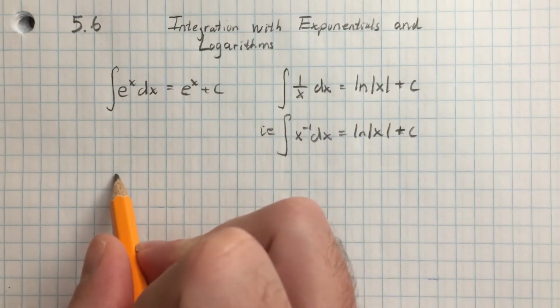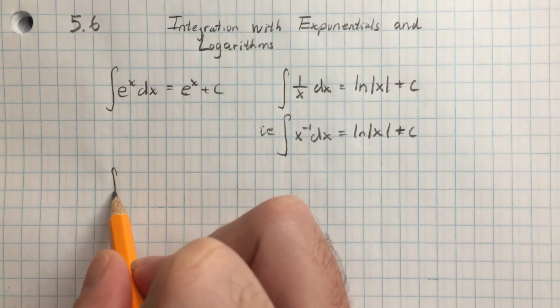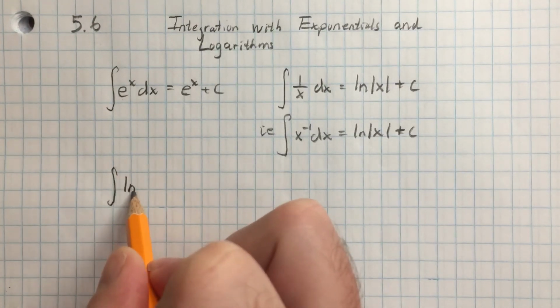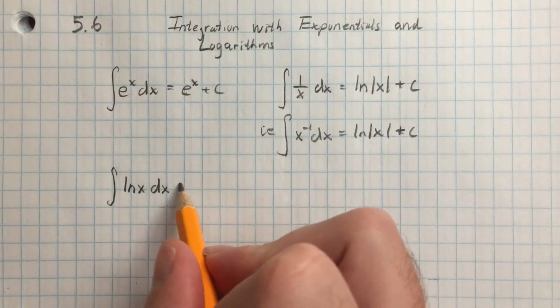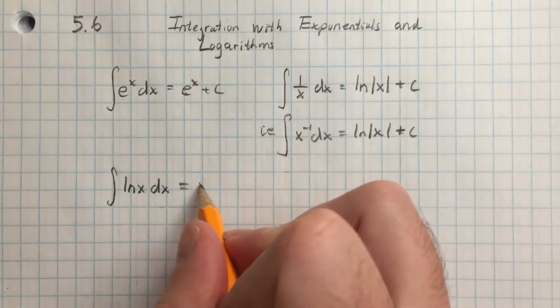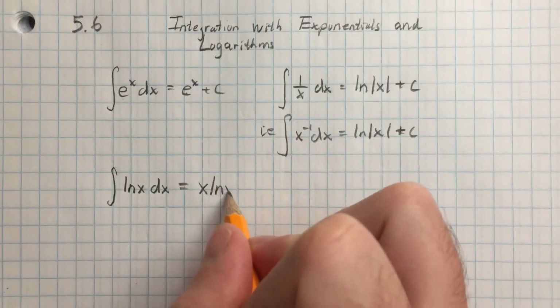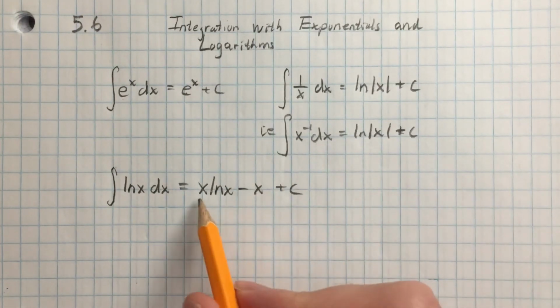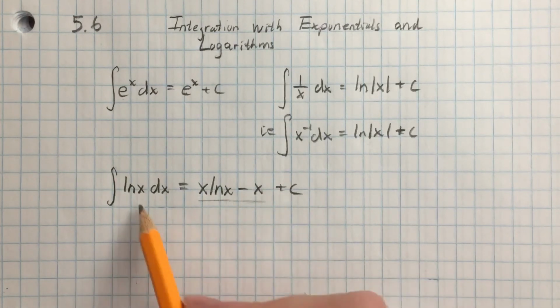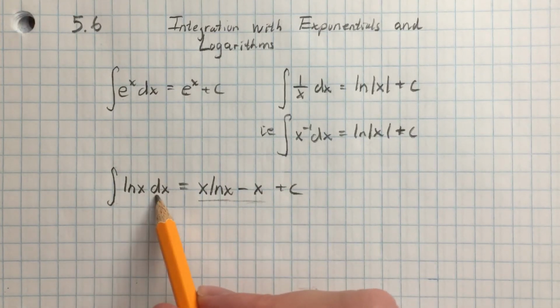But nevertheless, an important formula to be aware of now is what happens when you have the natural log itself as the integrand. Okay, so it turns out, again, just telling you as a formula, it'll be x ln x minus x. Okay? So there's the essential formula when you have a natural log inside an integral.